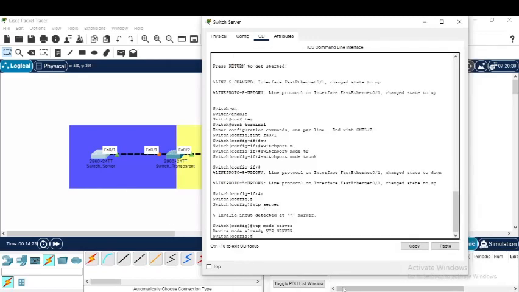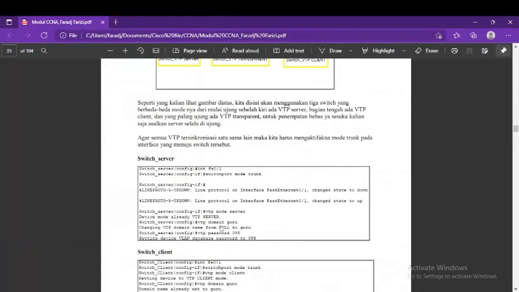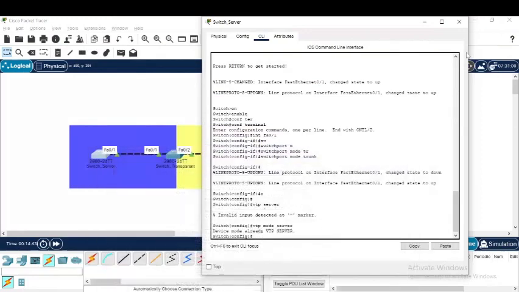After that we must configure the domain name. The domain is just a name, but if the domain is different on another switch, the configuration will not synchronize. As an example, okay, we will add the VTP domain in the module: VTP domain. I will add the VTP domain teacher.